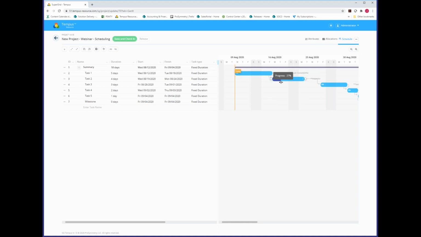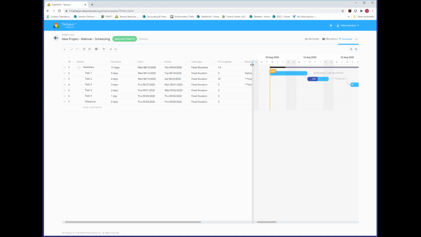And if I drag this forward, you'll get a little pop-up telling us the percentage completedness, the progress, and we'll release our cursor, and now you'll see that draw inside of the Gantt chart itself. All right, so that's one option you have. Another option you have is to insert the percentage complete column inside of the task table, which can be updated here. All right, and you'll see this both on the roll-up as well as at the individual task level.